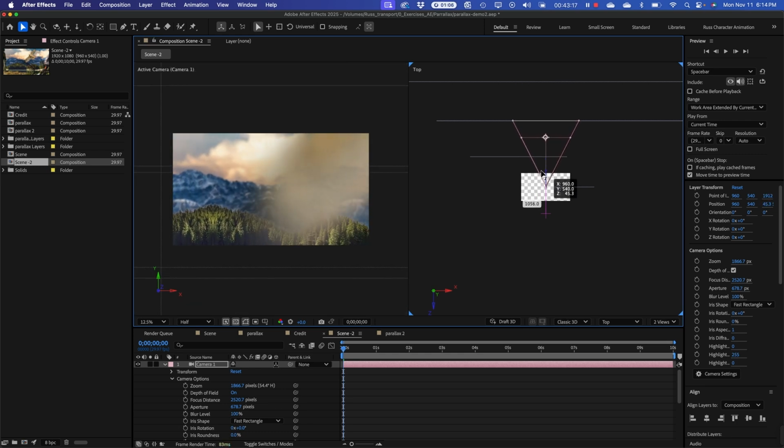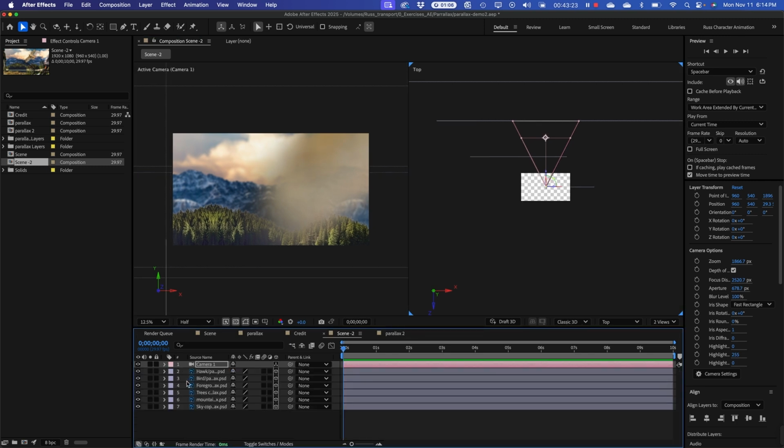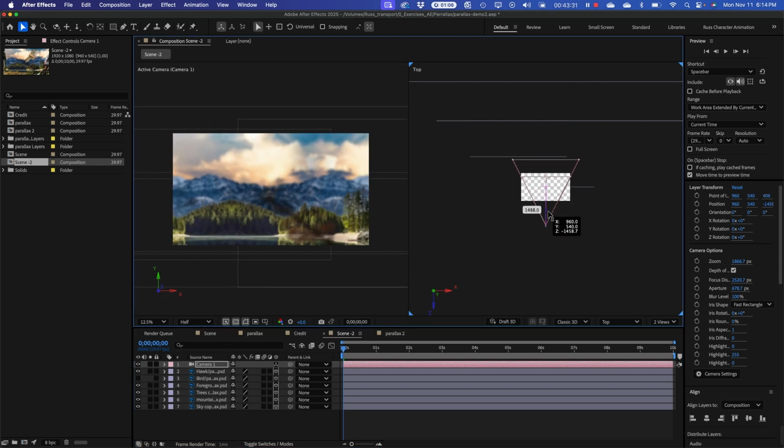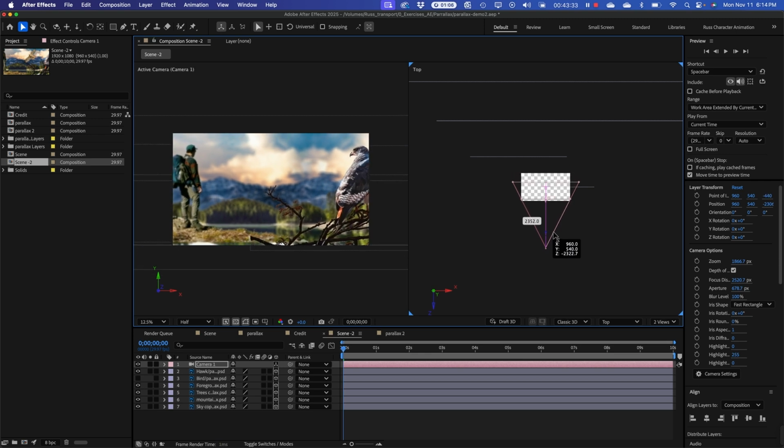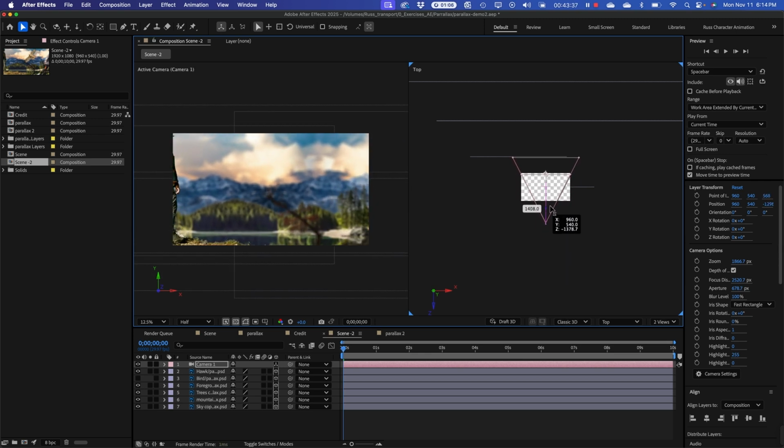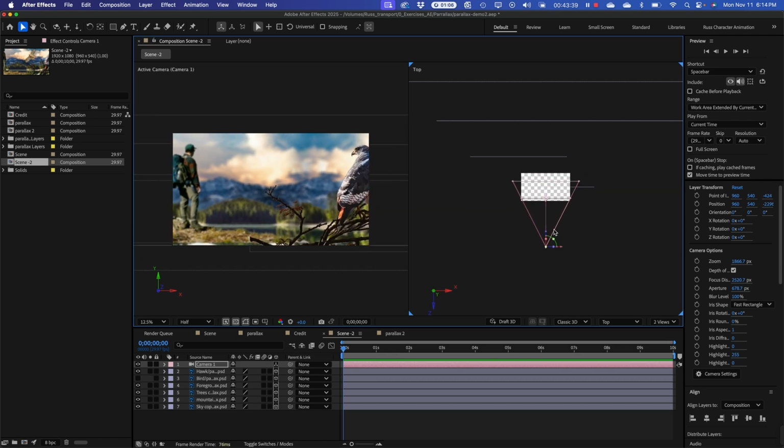There my trees are, except my bird's in the way. Stupid bird. Let's get rid of that bird. There, so now my trees are in focus. We've taken a flat image and we've given it depth.